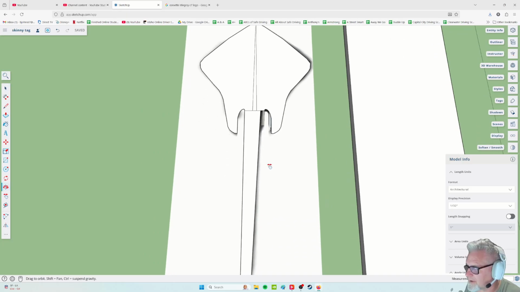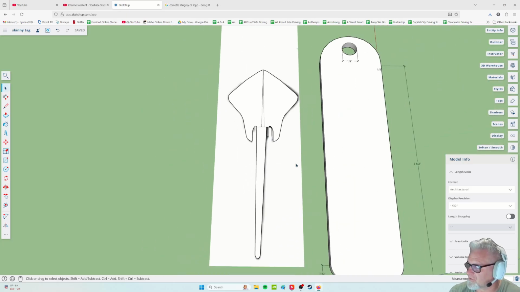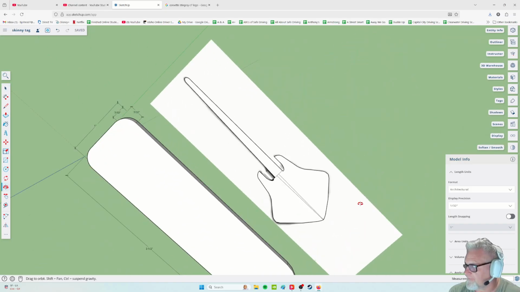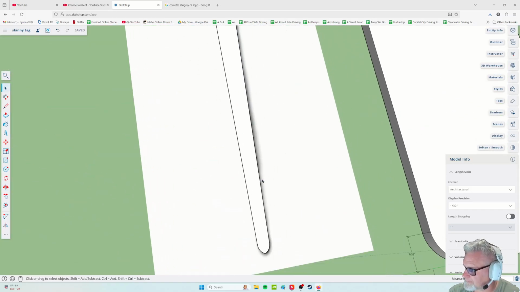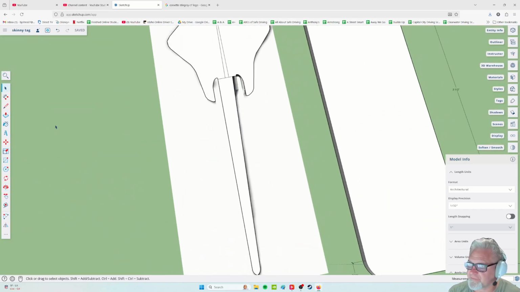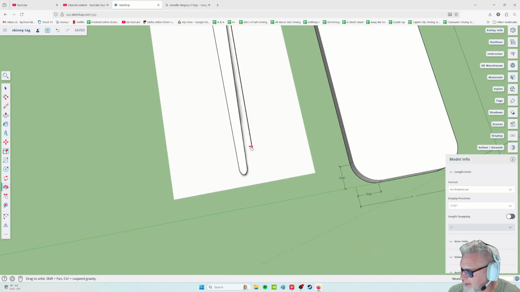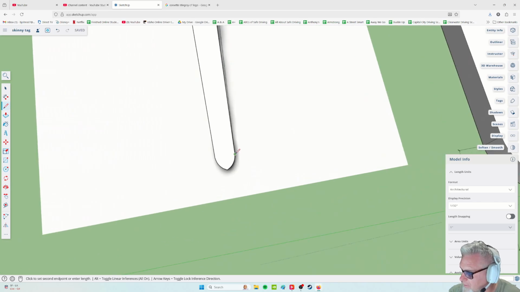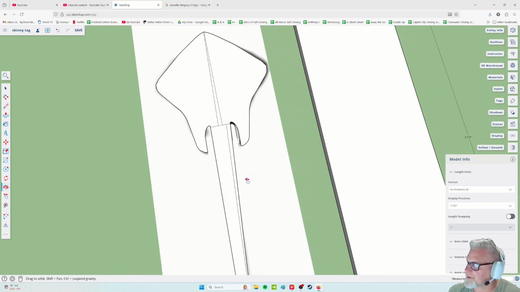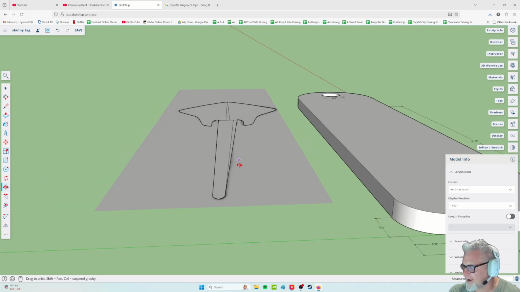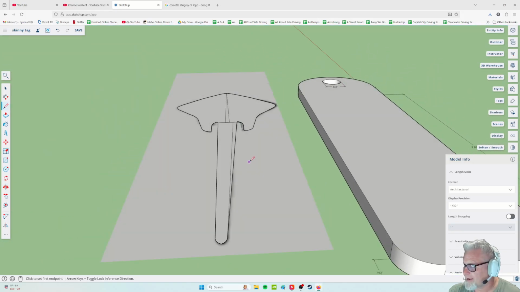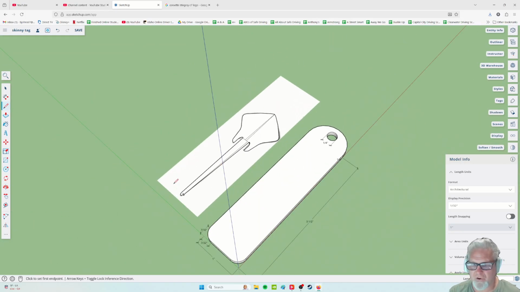Or, you know, the only thing that's not symmetrical really is the tail. If I made the tail wider, what if I drew, I think if I just go straight down to this right here, I don't know if it's going to be straight though. See that? It's not straight. So I've got some things to work on. So let me go do that right now.